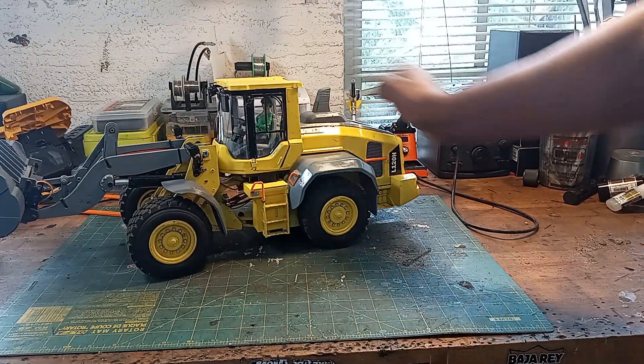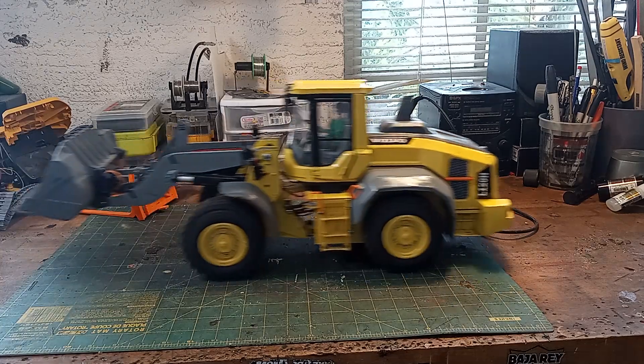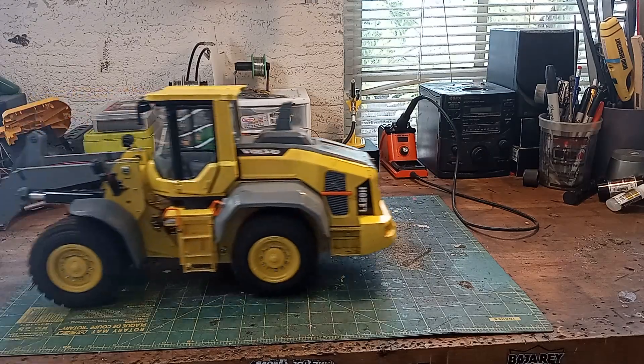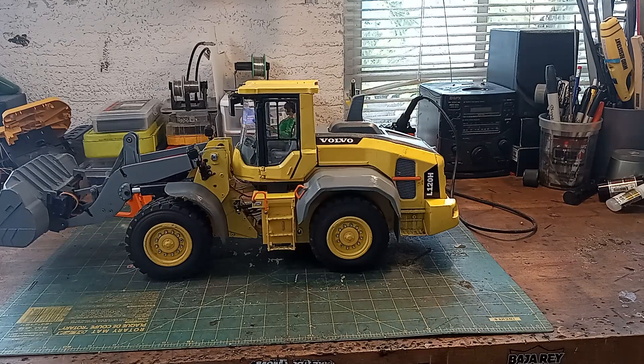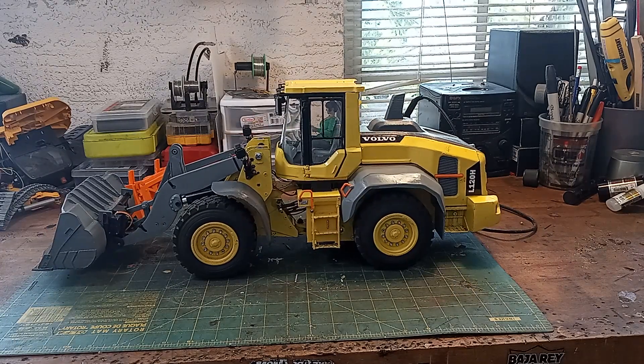I like these because I like to build stuff, as you may know. It's a different alternative to the two or three thousand dollar wheel loaders. Of course this is not going to last remotely as long as one of those, but for what I do as a tinkerer, the 3D printed models are just fine. It actually does everything I wanted without complaint — it's more reliable than some of the expensive models I've got.